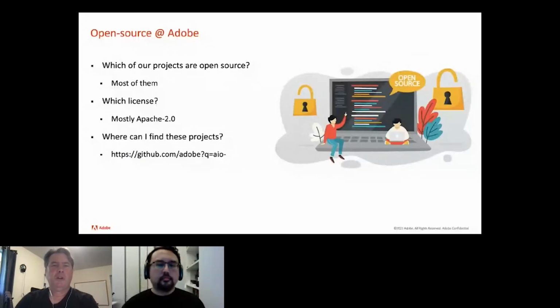Of the projects that we contribute, pretty much everything that we develop, we put on github.com/Adobe.